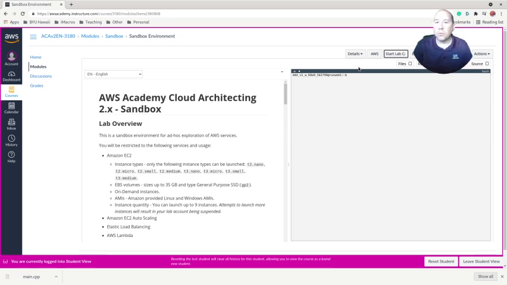By the way, once the lab has started, I've talked in other videos about how labs take a little time to warm up. So this is what just happened. It's going out there, it's creating the environment. These labs in AWS Academy create their own little lab environments that are locked down. You can't do everything in them, but they go away when you're done. It's really good from a cost standpoint as well. But it takes a little time to warm them up because it's creating that environment.